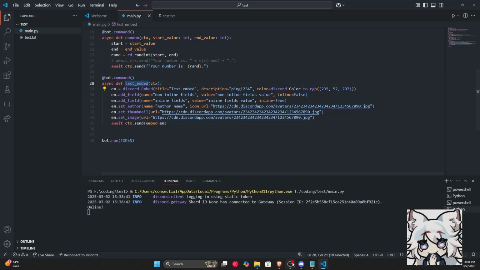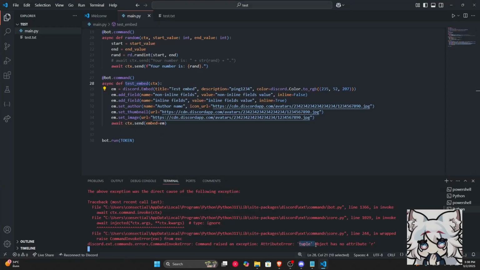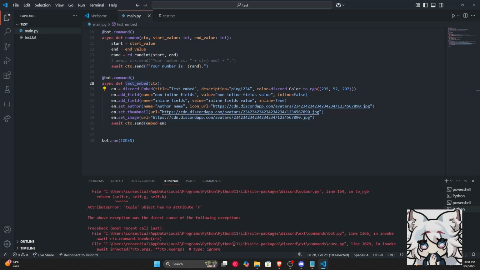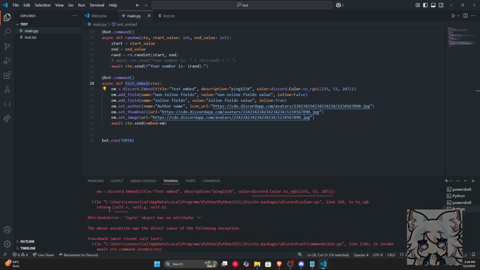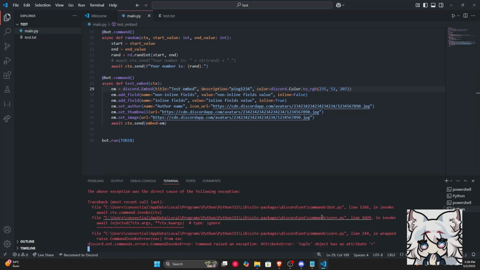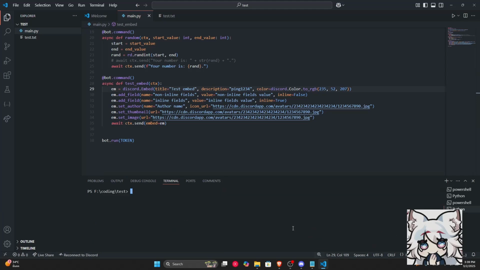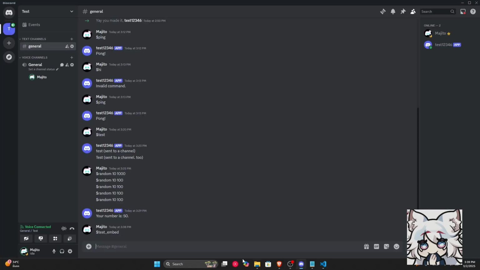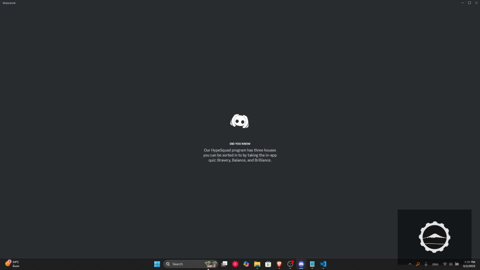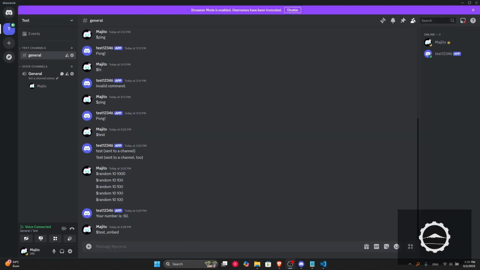Okay, so let me do this. Interesting. Tuple has no object R. Where's R? Let me check, guys. Hold on. Self.R, self.G, self.B. Okay. I'm not sure why this is wrong. Oh, maybe we don't need to do that. It's already a tuple. It's already a bracket inside a bracket. I forgot. Sorry, guys. Whatever. My thing has yet to reload again. Come on. Okay, whatever. Guess it can be fixed.